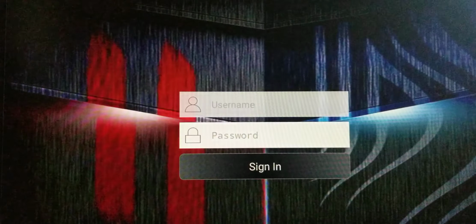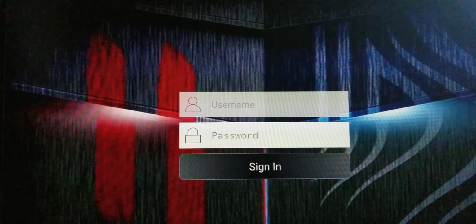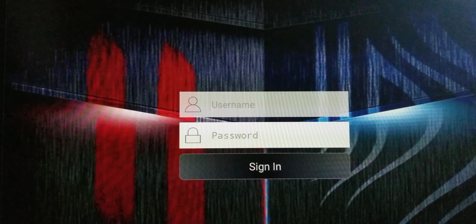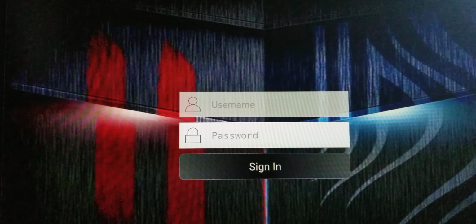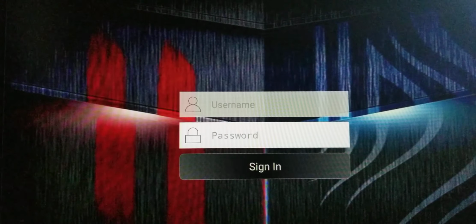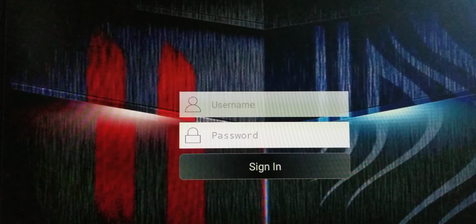Open it. So right here, you want to put the login credentials that they gave you. I know there's different credentials for different people, for the resellers and for the customers.